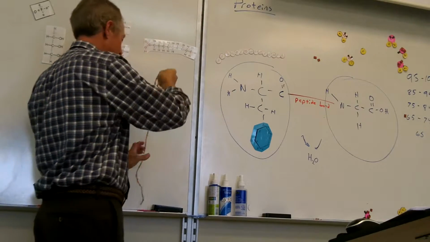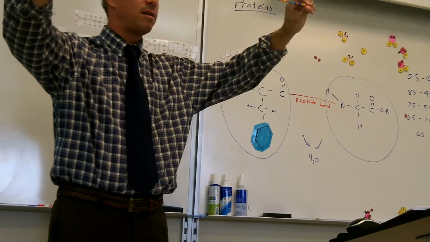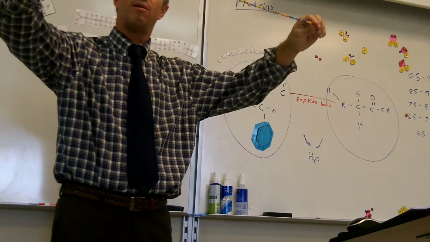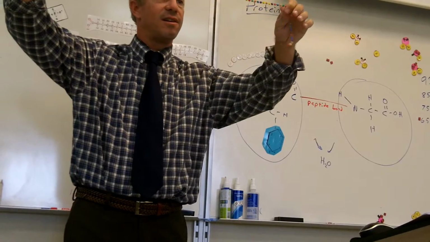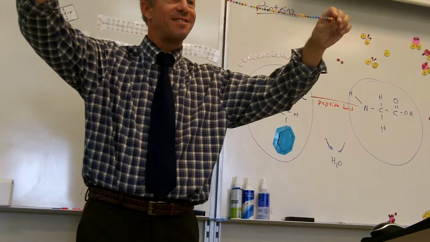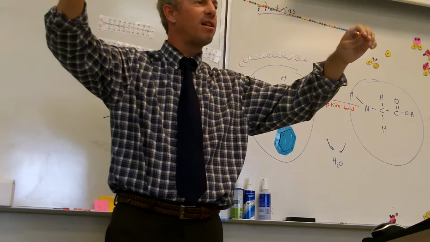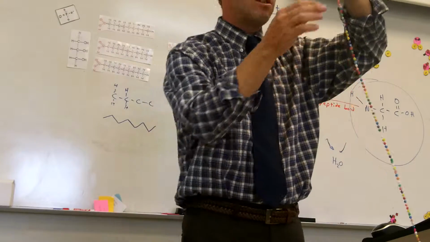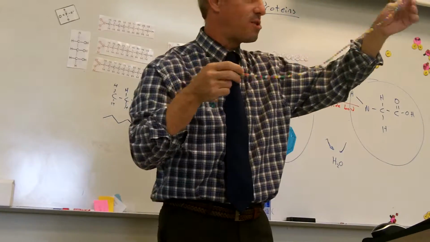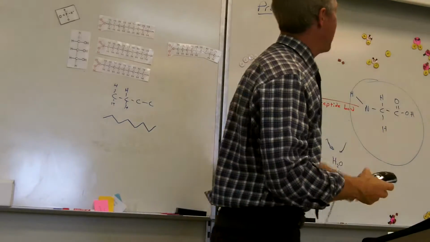And I want to represent the string with a string of beads that I made a student who had detention paint. Why did that student who had detention paint them all different colors? Paint. Oh gosh. Sounds kind of fun for detention. Why did we do a different color? Because I told them to. But why would I tell them to do such a thing? What do the different colors represent? Different amino acids. Different amino acids. And each amino acid has a different R group.